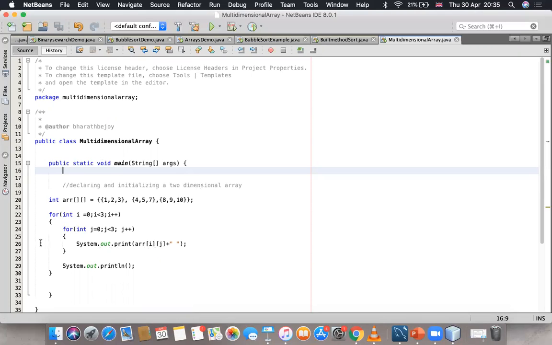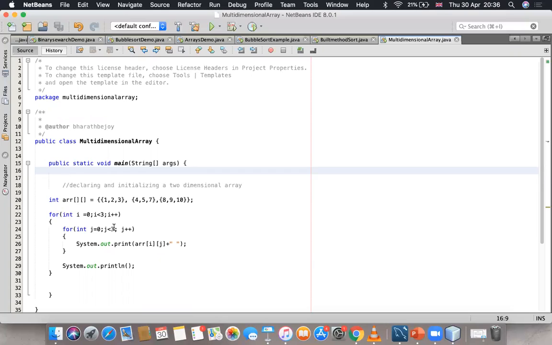First I will print the first row, then second row, and then third row. So in the first row, all the values in the columns will be printed, 3 columns. That is the inner loop. And then again it goes to the next line, prints the second row and third row and so on. Now in this array, you can see that the number of columns are fixed.